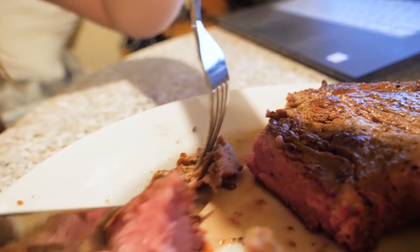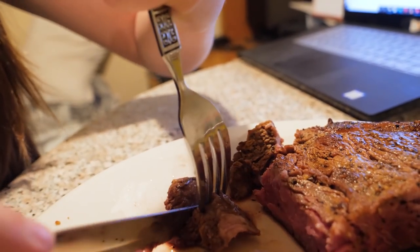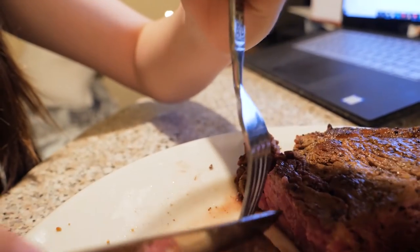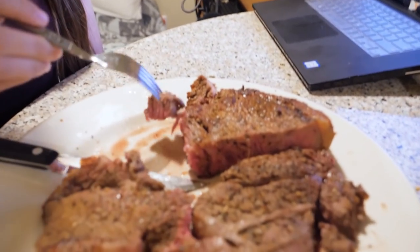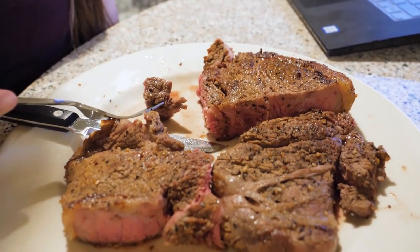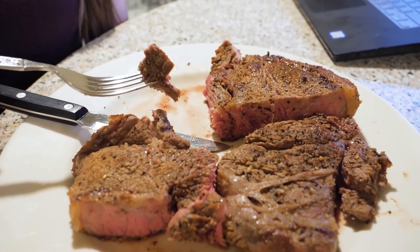Here's the thing guys — my number one culture shock when I first got here is that I saw Americans eating a huge chunk of meat without rice, without anything on it. So usually this steak, it's good eating with potatoes and steamed veggies. But of course we don't have that, so we're improvising. And this huge chunk of meat is already big enough for both of us — this particular steak is already a whole meal.